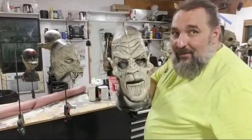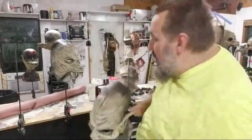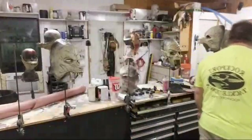Oh, what a creamy Wolfman! See, and then I can go in and brown it up with the airbrush, make them all schmexy.